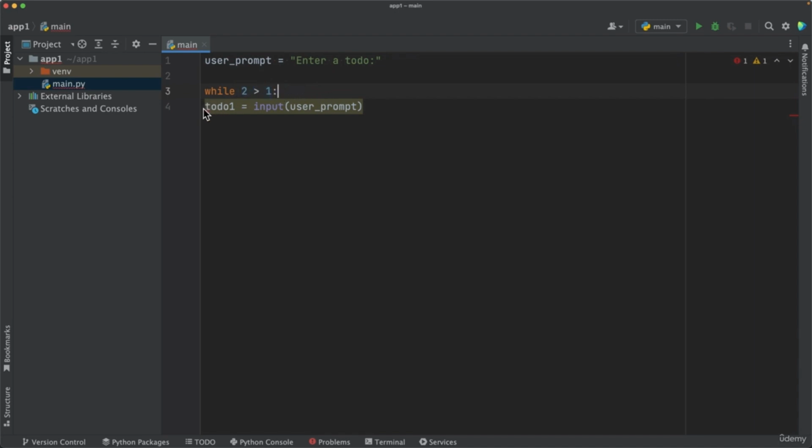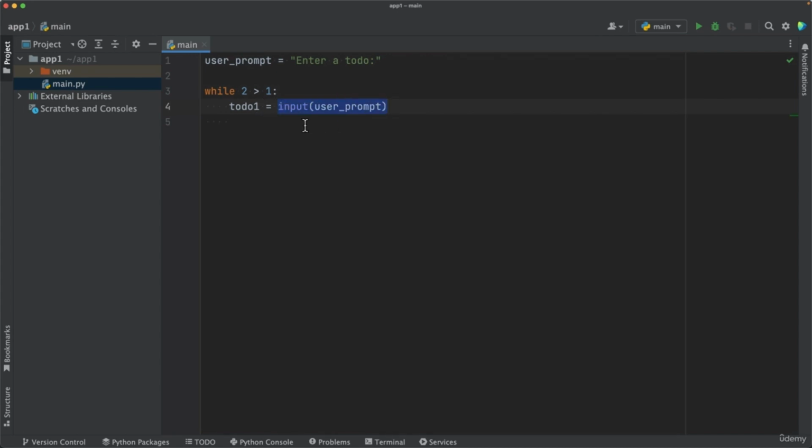And after the colon, you want to go here and press space 4 times. 1, 2, 3, 4. And that is known as indentation. So that part here for white spaces is indentation, and it is part of the syntax. So when you write this while keyword, whatever comes down here, all the code is indented under that while keyword. So in this case, what we want to do is we want to ask the user for input.